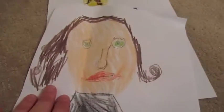But so, I drew that, and my brother Patrick, all upset and sad. And it goes, Nico to Patrick, and the K is backwards. And so I just thought it was funny because I was mad at him, so I drew that picture of him. And then, this one is a beautiful portrait of my mother. It's a masterpiece, looks just like her.